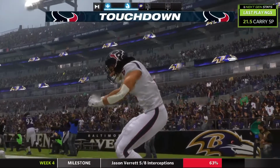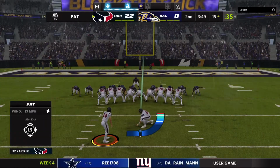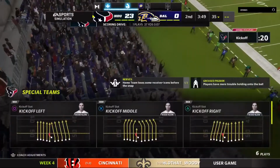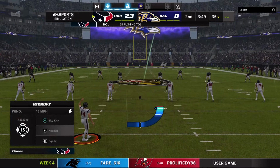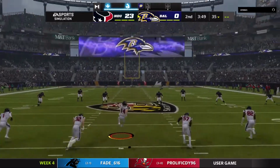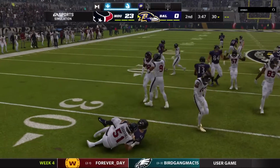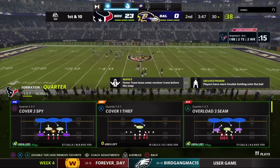Well, I tell you what, when you get a running back who can move like that in the open field, that's something to take advantage of, and they certainly did there. And first and foremost, this is all about vision. He can see the play developing right in front of him, and once he's past the line of scrimmage and got a full head of steam behind him, he's just going to keep right on going. The kickoff team on the field now as they will send this one away. Very short kick taken right at the 20. And a nice return sets him up pretty good here right at the 30-yard line.